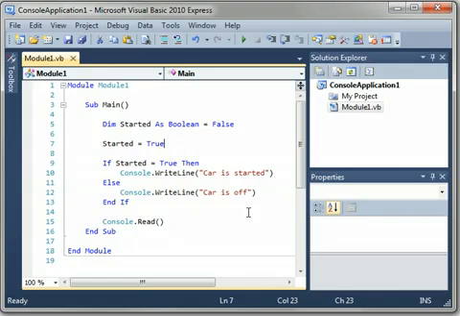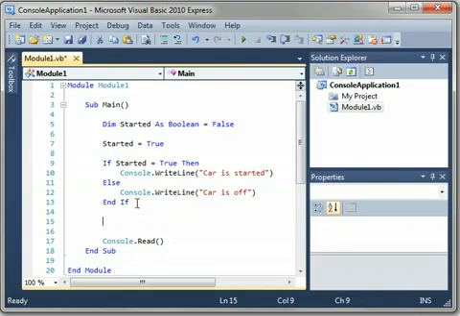And I realize if you're new to programming, this might be a little mind-boggling, so let's just peel the cover off this and explain in plain English what this is doing. You have a variable, and the if statement says if a variable is a certain value, then execute this code. Else, execute that code. One more time. If the variable is a certain value, then execute this code. Else, execute this code. And remember, you have to end in an end if, unless you're a single line if statement.